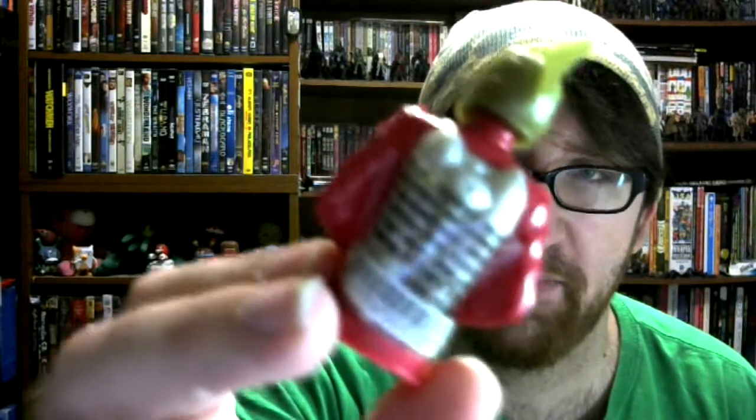There were lots of Rocketeer products back then, but, you know, product placement was a thing back then. So we just open this up and look at it. It's so beautiful. Look at this baby. Oh my God. And it's still sealed. It's still got the little plastic wrap around it.